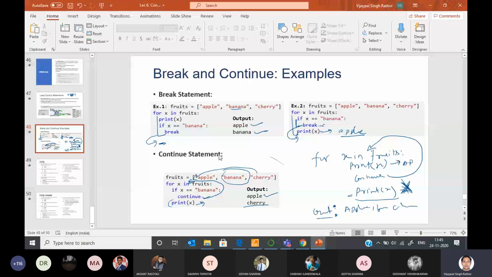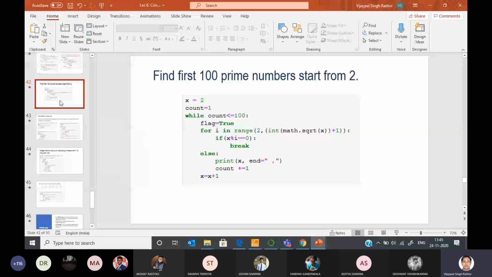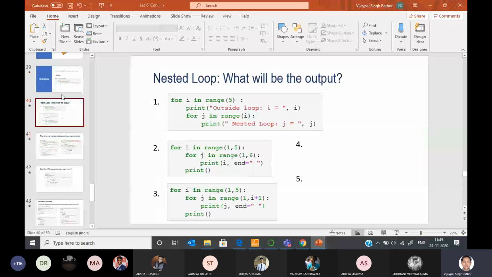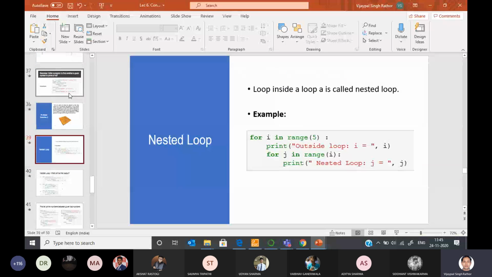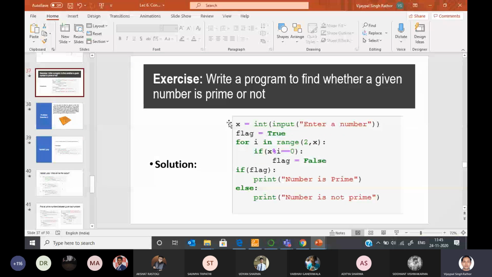So I'm also explaining one or two examples here with the loop. First, I gave some programs earlier. The question was about prime numbers: an exercise to write a program for prime numbers. So this is a solution. Is it okay for all? What is happening here in the program? Because the task is to write a program to find whether a given number is prime or not. How can we write the code?